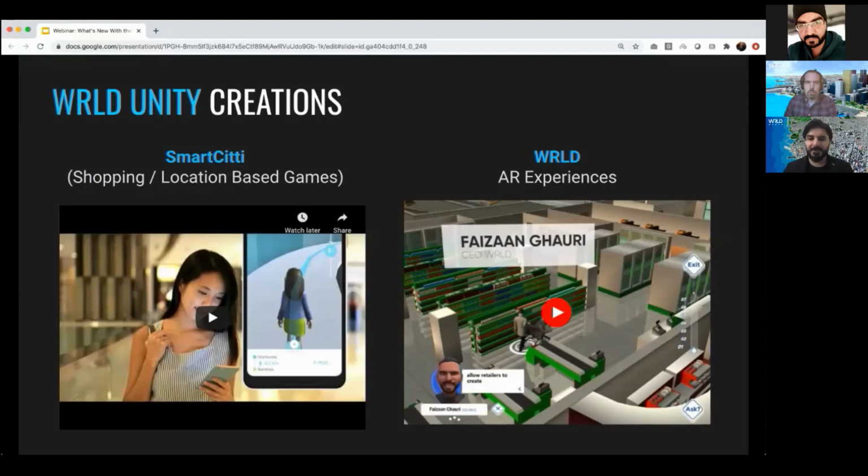So the next thing I'm going to show you is actually one that we built internally at WRLD. It's a little long, so I'll skip a little bit of it. But really, I wanted to show how you can build tabletop AR experiences in the WRLD environment. And then later on, Ian's going to show the samples that we have available in AR. But what's exciting is that we actually built this experience a few years ago, and a lot of the use cases we're talking about, we've seen Unity creators actually build around. So here is my digital avatar actually running in a tabletop WRLD environment.